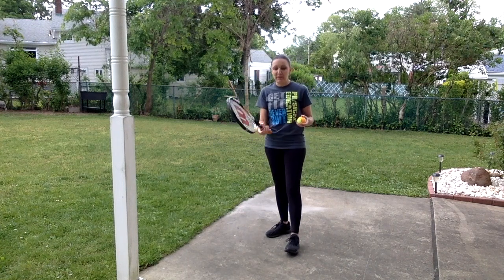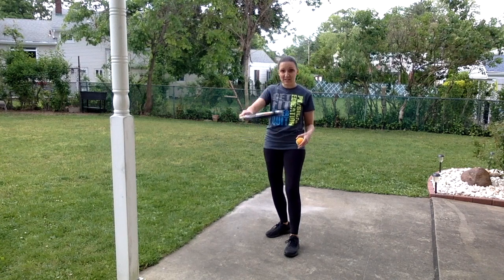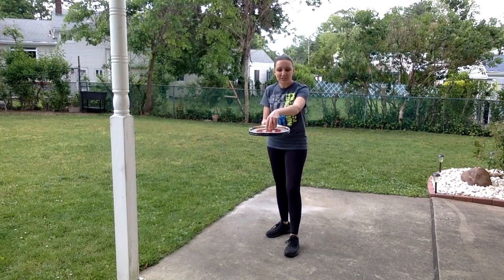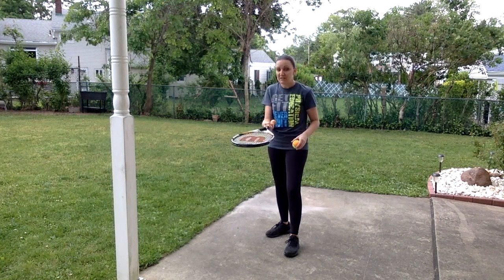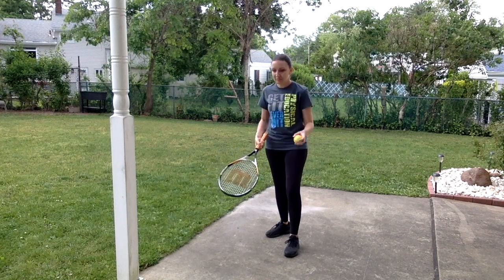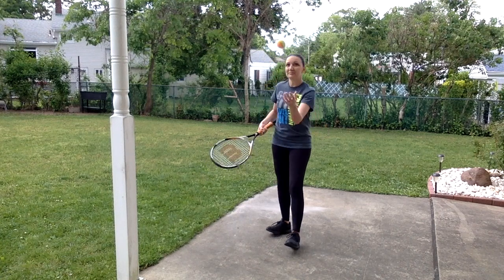Then if you want to hit it up in the air, okay, you're going to hold the racket. You're just going to flip your wrist. Instead of hitting it down, you're going to flip it, so you're going to hit it up, and your racket's going to stay the same. If you turn it at all, that's where the ball will go. It's not going to go straight up and down, so you want to keep it face up and down straight. Catch it. Do it a certain amount of times. Those are two simple challenges. I wouldn't do anything more than that. You need the proper space to do that, like a tennis court.